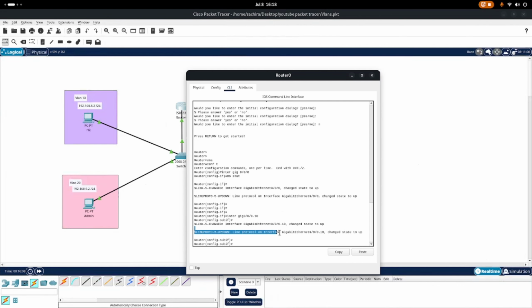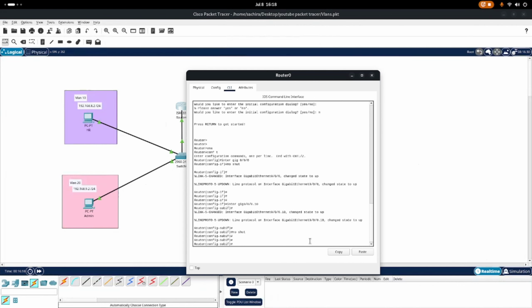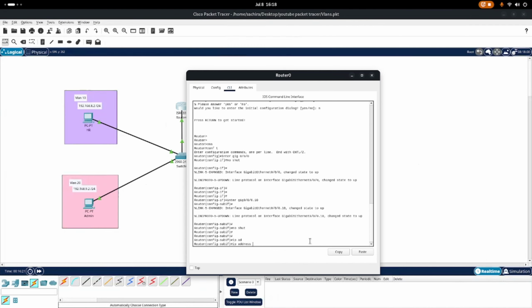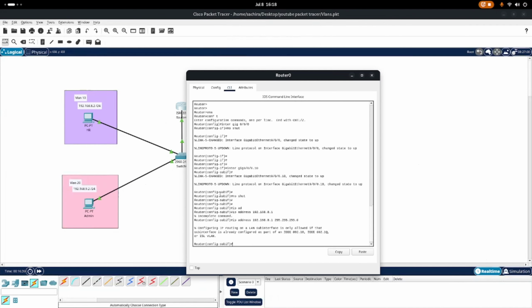As you can see, the interface state is up, so I'm going to give no shut. Currently it's up and running, so let's try giving an IP address. We're going to give the gateway 192.168.8.1 for this HR department. You have to give the subnet mask. Routing is not configured yet.